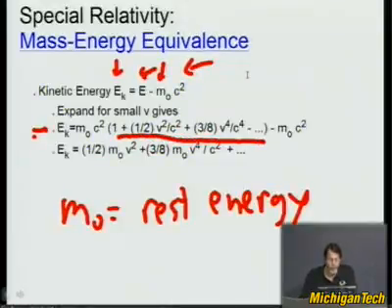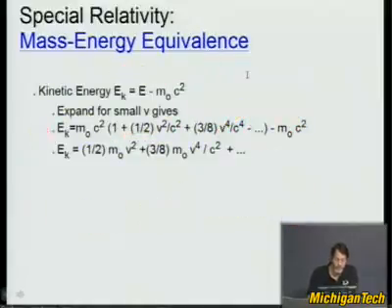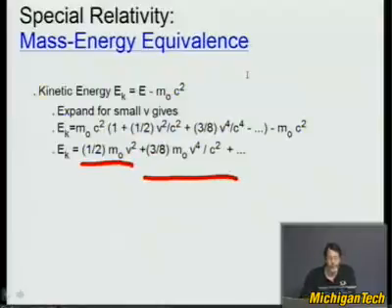It's not important. But what happens is you can cut off the later terms and come up with the idea that kinetic energy is equal to 1/2 mv squared, which we know. So every time in introductory physics you keep learning E equals 1/2 mv squared. But here's what they don't tell you. There's a relativistic correction term. There's actually an infinite number of them. And the first one is 3/8 m0 v to the fourth over c to the fourth. So kinetic energy, it turns out, is not just equal to 1/2 mv squared. That only works when the velocity of the object is really small compared to the speed of light. Once things start zipping up there, then you have to start including the higher order terms. And they're always there. They're just not very dominant.